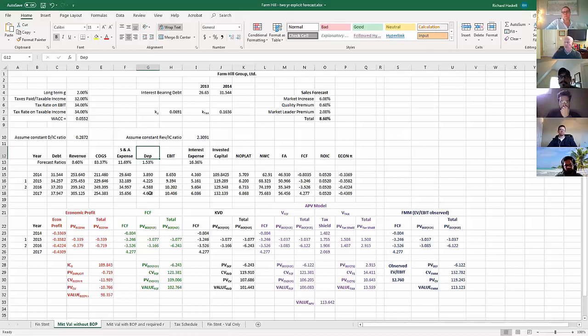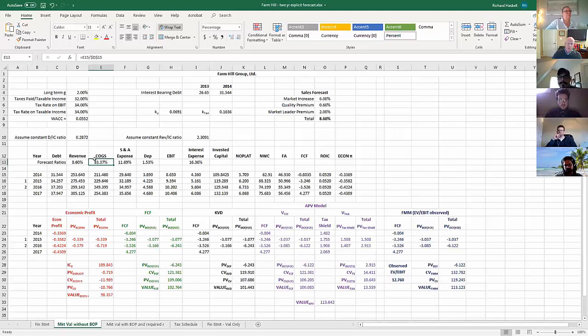So I've got to keep that separated out. In this case, I looked at my base year, which is 2014. And by the way, this is purposely structured just a tiny bit differently than the Mira Dravana case, where I've put my forecast ratios above rather than below my forecast. And I've only got 2 years of forecast, 3 if you call my continuation year, rather than 5 or 6.